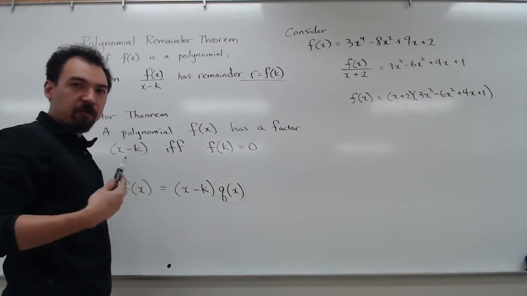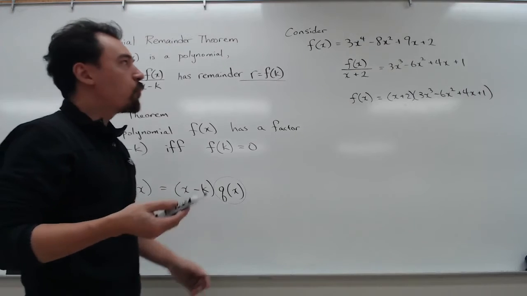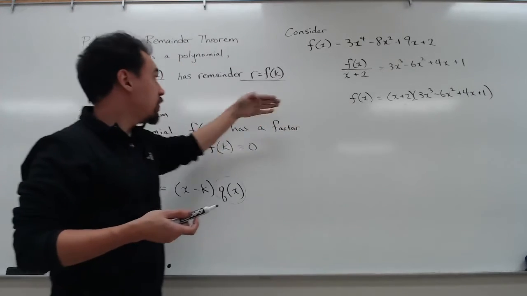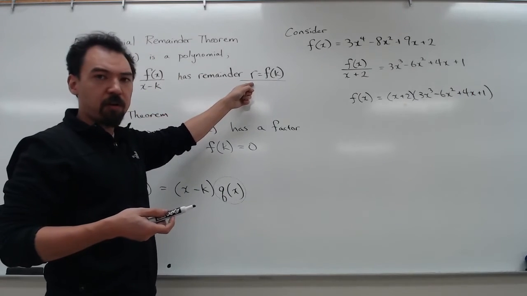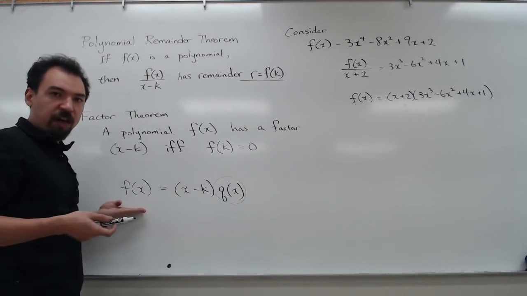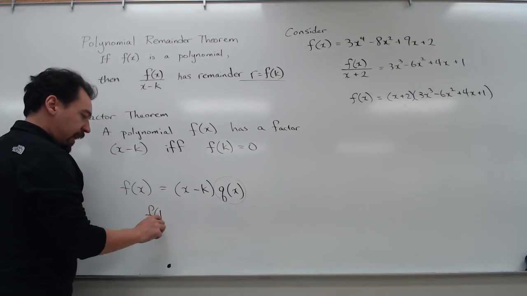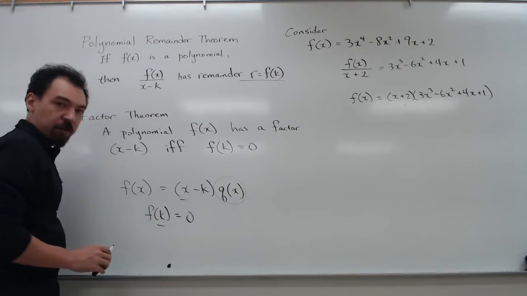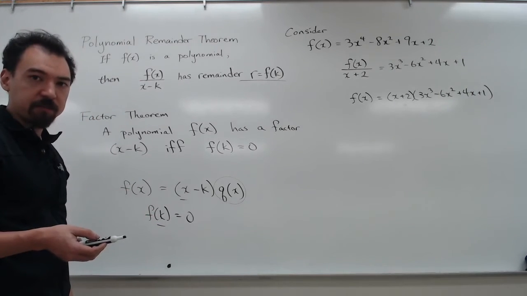And this is sort of a powerful thing, because really what that means for us is going forward, we can start trying to factor polynomials by using synthetic division and getting a remainder of 0. Getting a remainder of 0 will tell us a factor of f of x, and it will also tell us that f of k is equal to 0. Keep in mind that factors and zeros have been connected for a very long time in our math history.